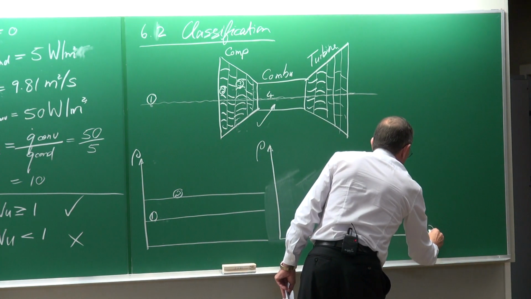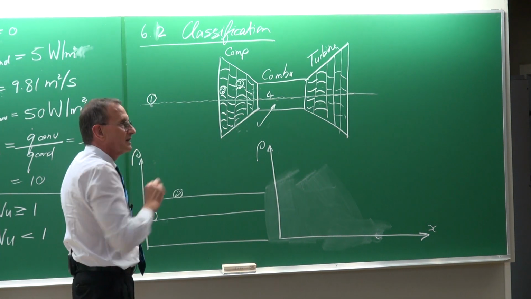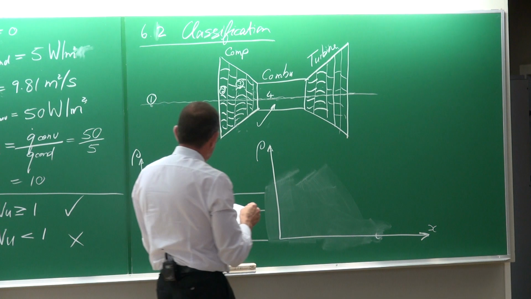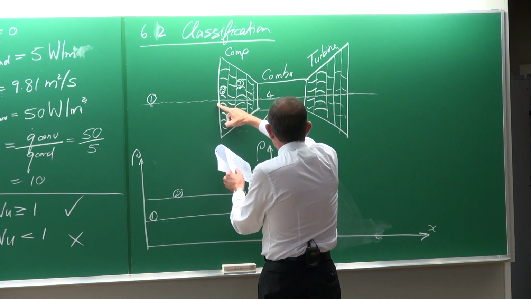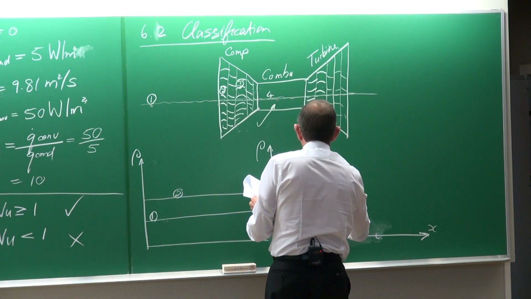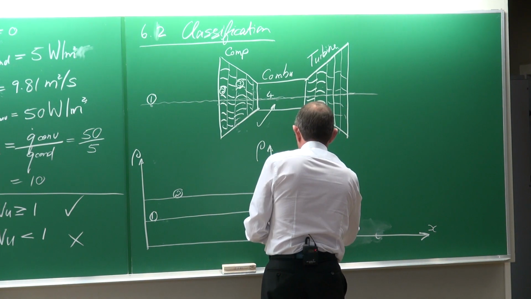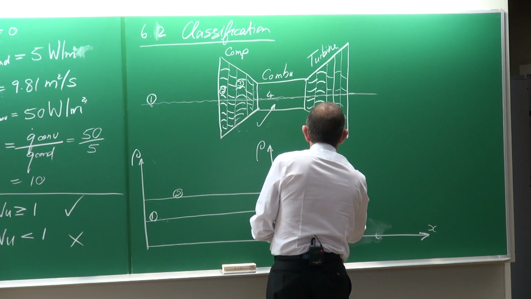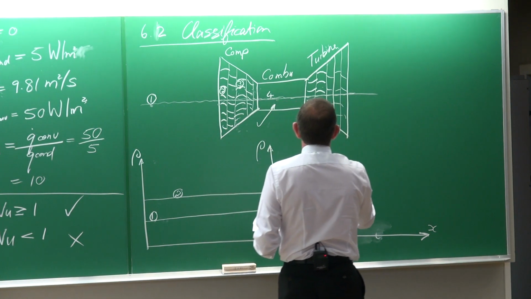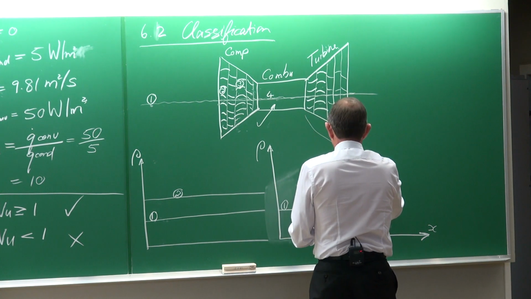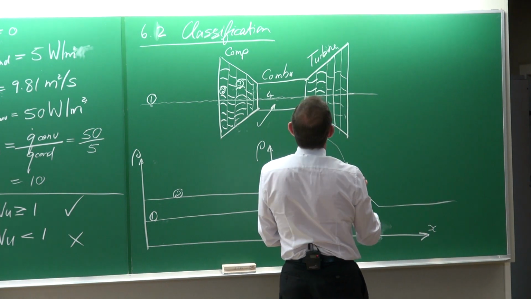Okay, density as a function of x. So if the fly could stay there, it will measure a constant density. It is not going to change. However, if the fly follows the air stream, it's going to come to the inlet of the compressor, then it will be compressed. It will be compressed more, so that would be station 1, that would be station 2, 3, etc. Going through the combustion chamber, all the way, it's there. And then after that, it is going to expand, and it's going to do something like that.